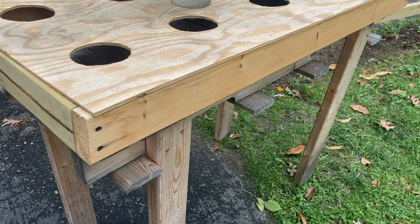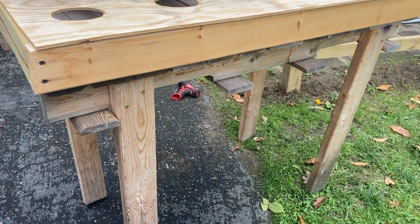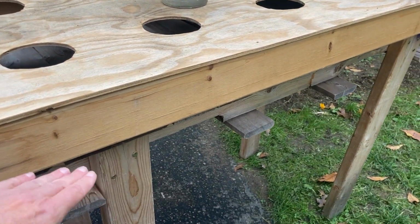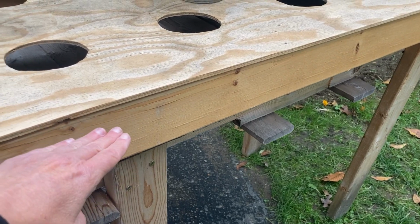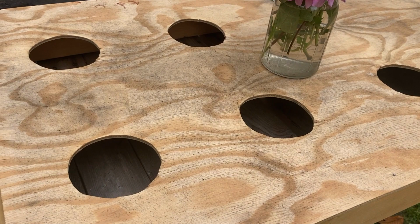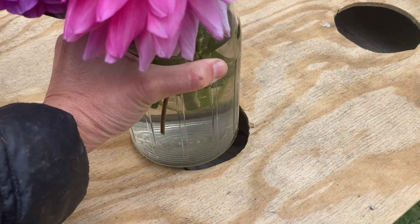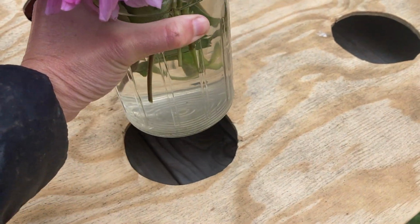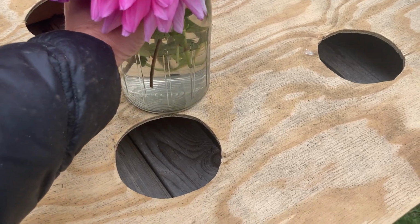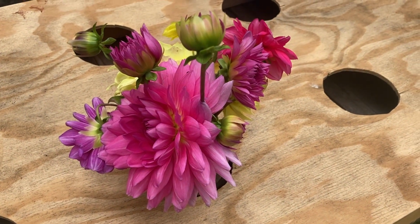Let's look at our table close up. So we just have the pallet there on top of the 2x4s, and then these 2x4s here, raising it up from the already existing table, and our 1/4-inch plywood on top of that. We just used a jar to measure how big the hole needed to be, and made it slightly larger than that. So then the jar fits right down in the hole, and it's nice and sturdy for if a wind comes up.